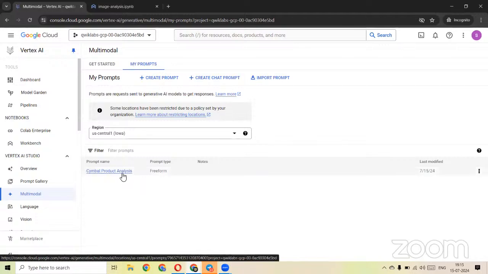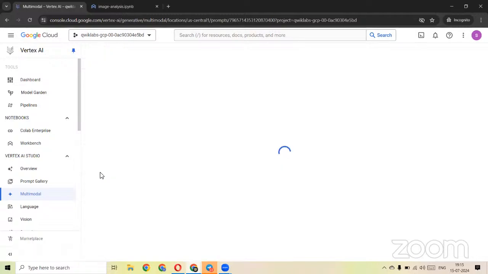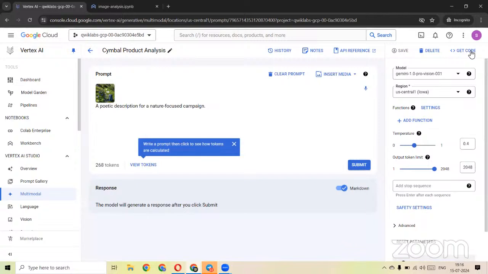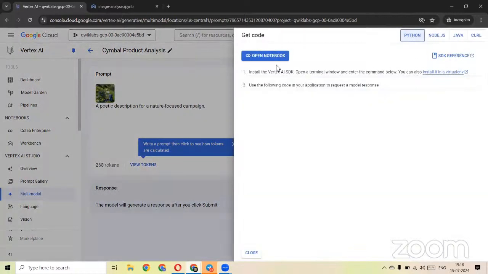Okay, this is the prompt we have saved. In the first task, open this prompt. Here, click on get code to get the Python code for the prompt we have given for that model.